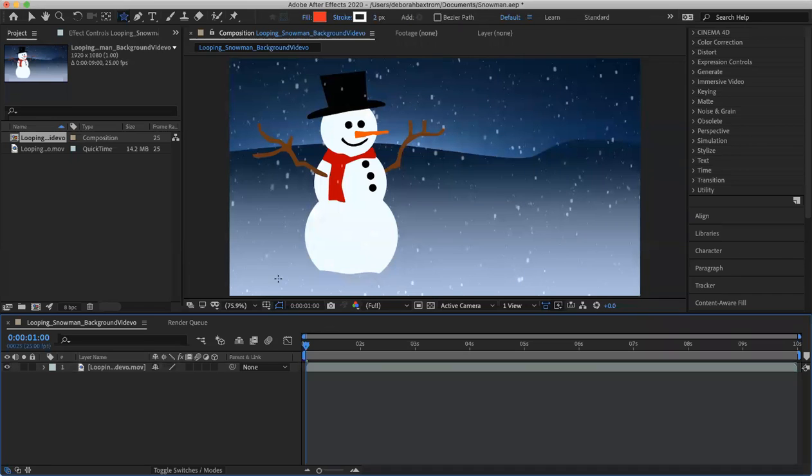Now After Effects has 5 shape tools that allow you to quickly draw shapes, and after you click on the shape symbol up here, you can scroll through using just the Q key on your keyboard. So I'm going to scroll through from a rectangle to a rounded rectangle, to an ellipse, to a polygon, and to a star. So we're going to draw a star.